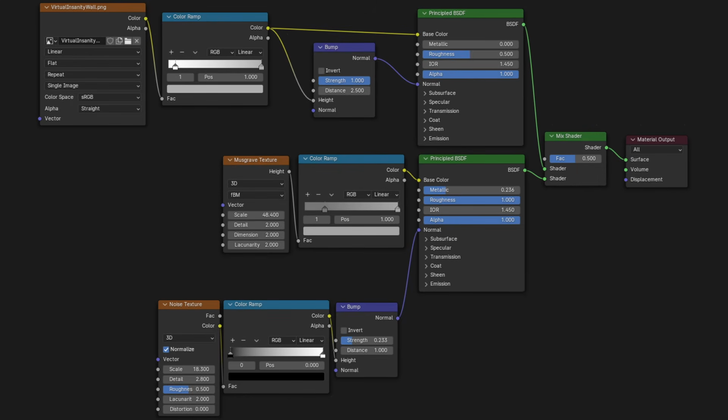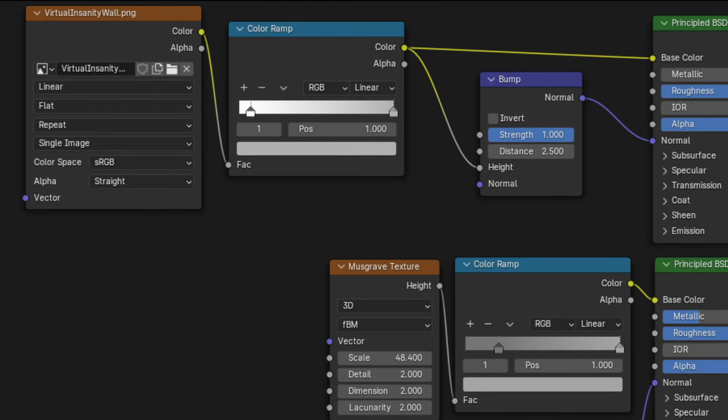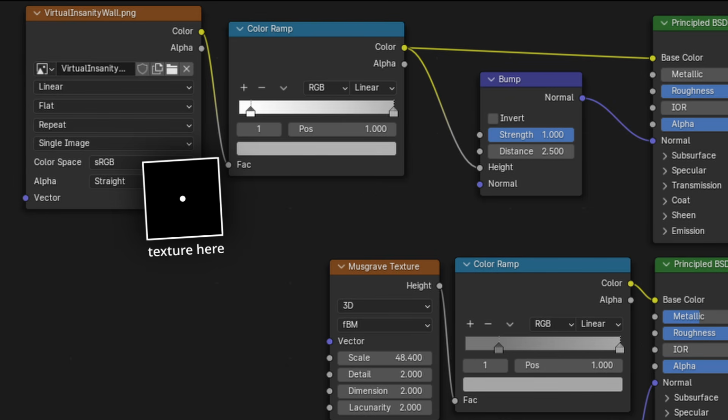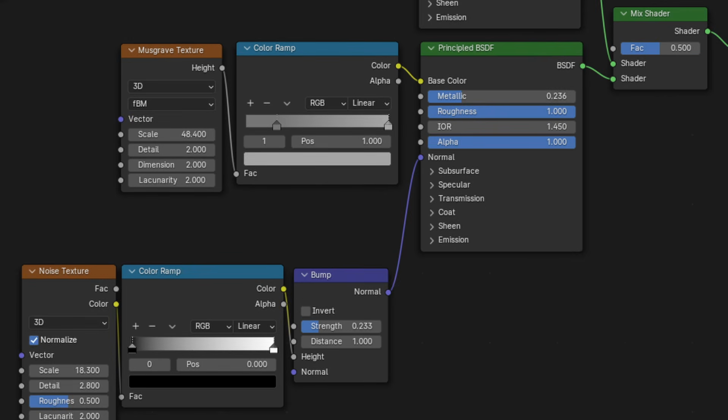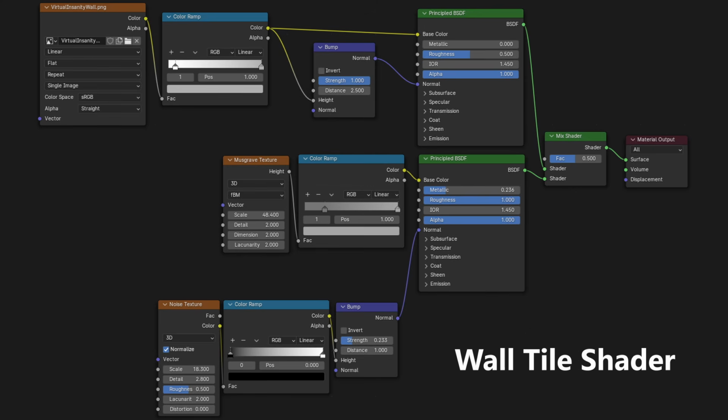I created this 512 by 512 pixel texture with the white circle in the middle, roughly the size of 40 by 40 pixels. I then UV edited the cube in Blender, and then went to make a shader material for the cube. To make this hole, I use a bump node and connect it to the texture. The white circle in the middle of the texture is affected by the bump node, and it allows light to react to the material. I then use a mix shader and make another shader which will pose as a concrete-like material. Here's what it looks like. And here's how it looks on the cube.